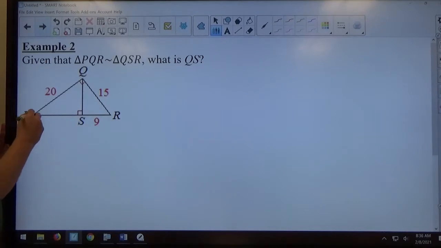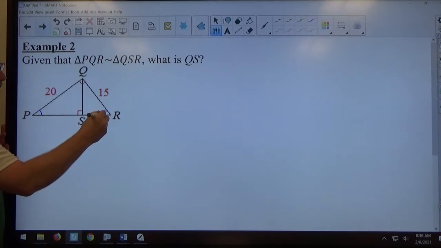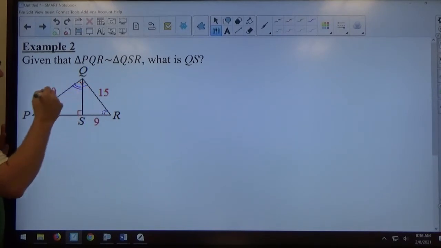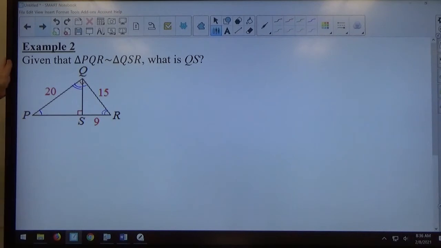So what I know is that if I mark this as 1 and this is 2, that this is 1 and this is 2. So as far as identifying the right triangles that are similar in the correct order to show what sides are proportional, it's very important that we know which sides are corresponding to each other, right? So we need to make sure that we're focusing on the order in which we write our similarity statement. So all 3 triangles, again, we know are similar to one another.